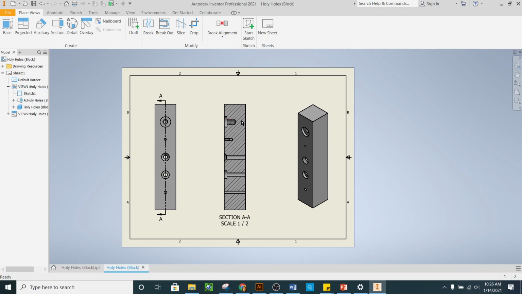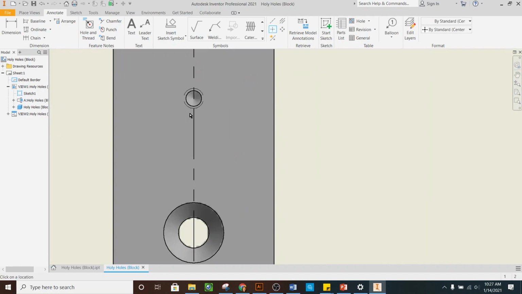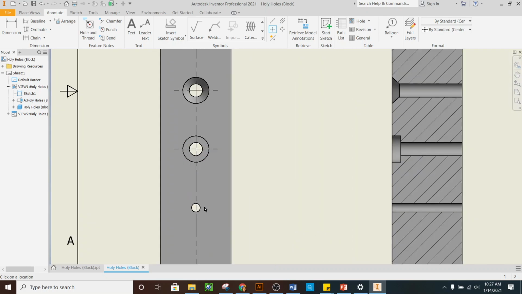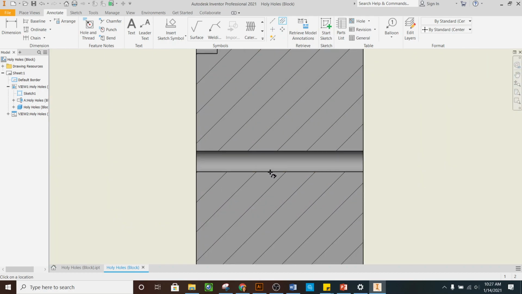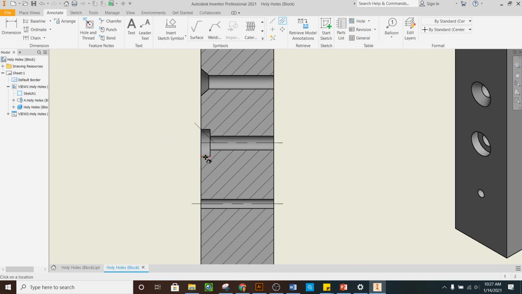Okay, so before we put in our dimensions, we need to annotate this. So whenever we have holes like this, we want to put the center marks and then the center line bisectors. So first, center mark, you come in and you just click the outside hole, like that, and it should make a little X, some crosshairs. Easy. Now the centerline bisectors are a little more complicated. Click here, zoom in and you go boom, boom, and it should make some dash lines that go all the way through. Boom, boom. You can drag these, oh, sorry, and then one right here as well.